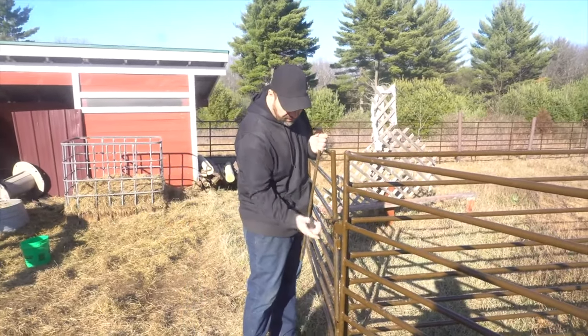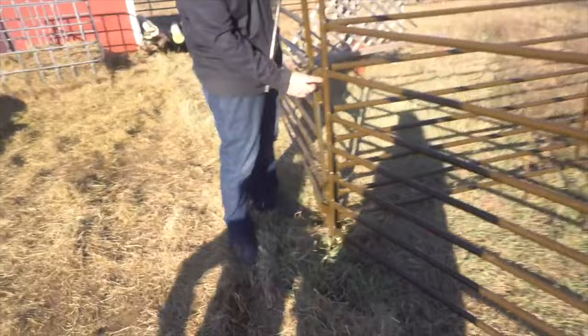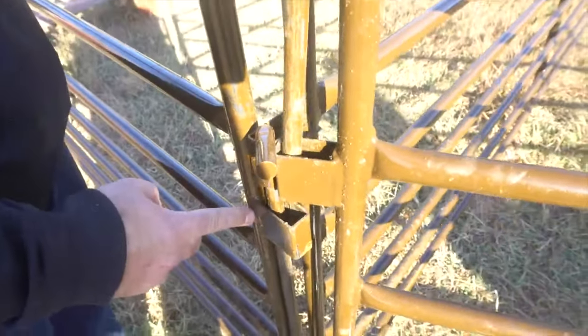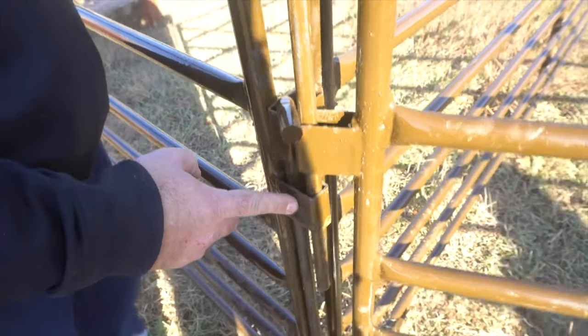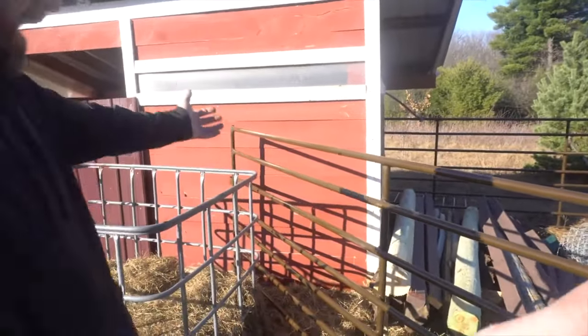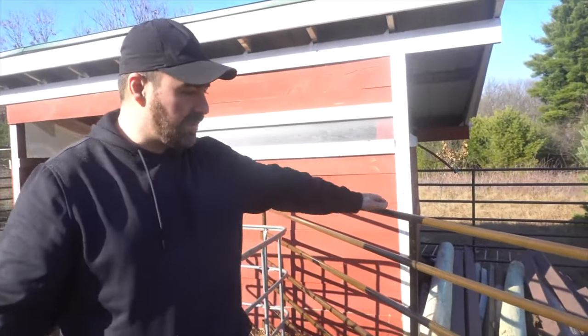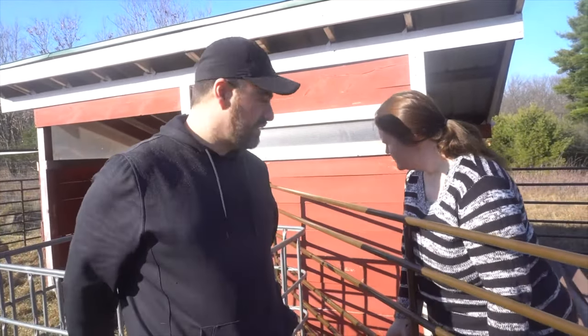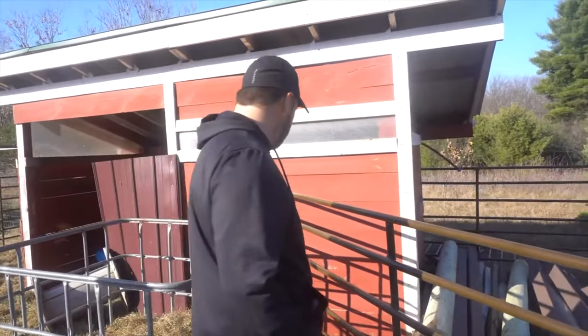They make this part here, come look, Emma. They make this part here extra wide so you can fit two pins in it. So this one's pinned over on this side, and then this one is gonna go through that pin. So now we've got three of them, and it's nice and sturdy because this one's perpendicular to it. Perfect. Nice. So now you can make any shape, but we didn't want the goats messing around with our wood pile over there. That's gonna all get reused, and we're gonna make like a big goat fort, a little treehouse area for the goats.